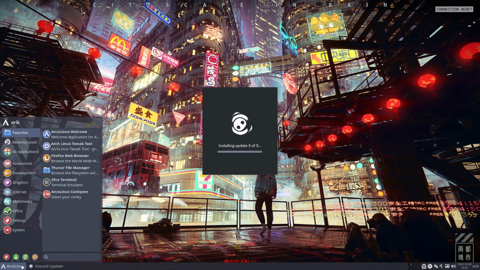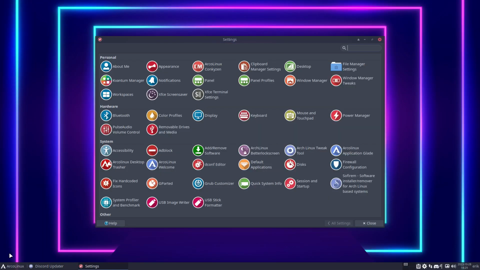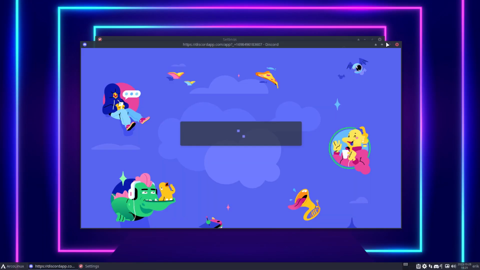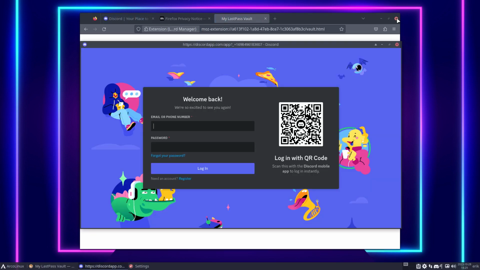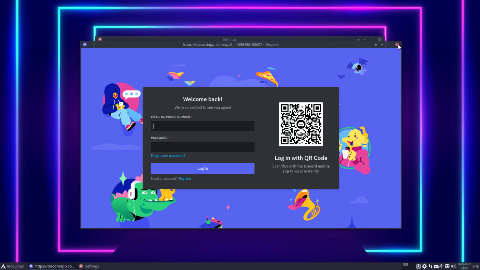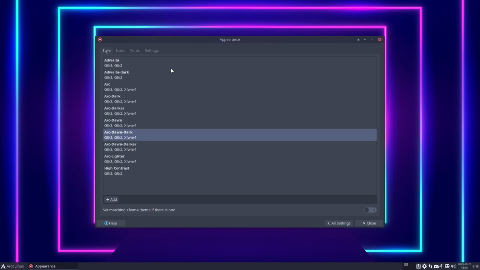You can do some theming if you say, I don't like the way it looks, so I don't want to have BSPWM. I mean, it's endless, right? It's just endless. So this is created to be on a real metal machine. So Telegram is there, Discord is there, LastPass is there. Lots of things are here.